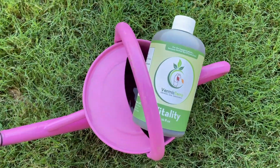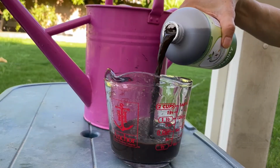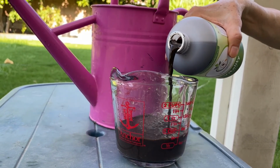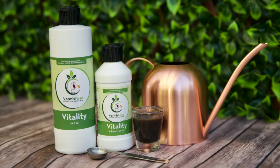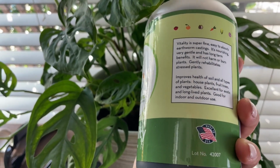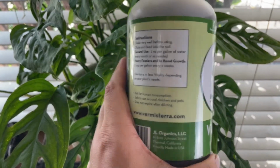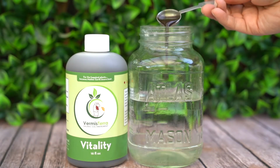Introducing Vermistera Vitality. It's a superfine earthworm castings extract in liquid form. It's nourishing, water-soluble, and has no odor. Plus, it works more quickly than regular worm castings. Vitality improves the health of your soil for all types of plants, from houseplants to fruit trees, vegetables, and even microgreens. And it's excellent for exotic and long-lived plants.